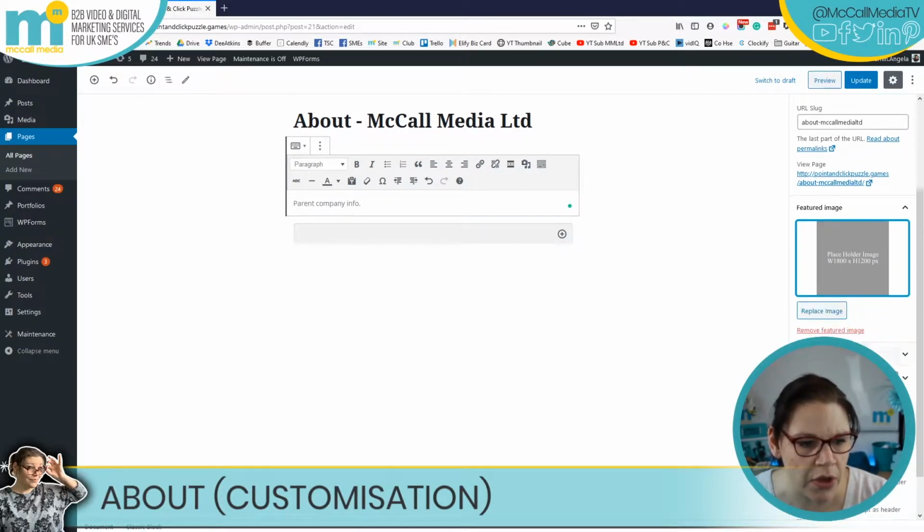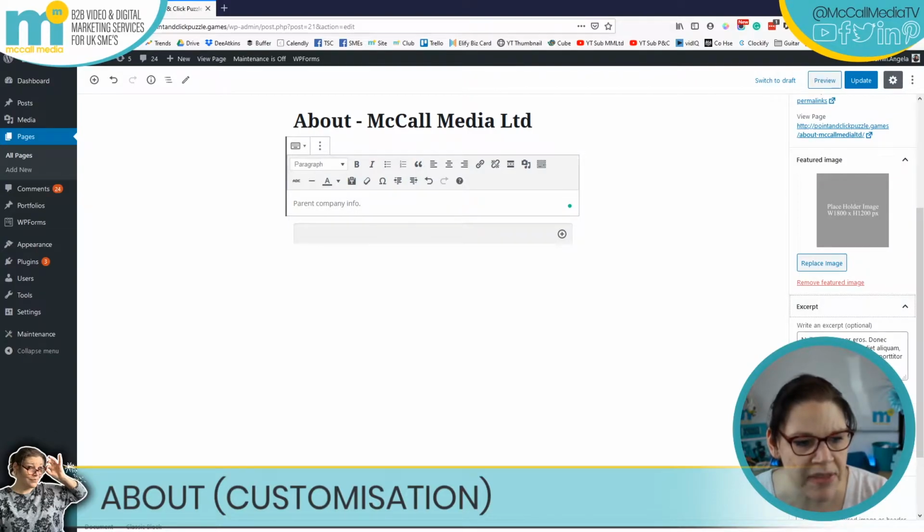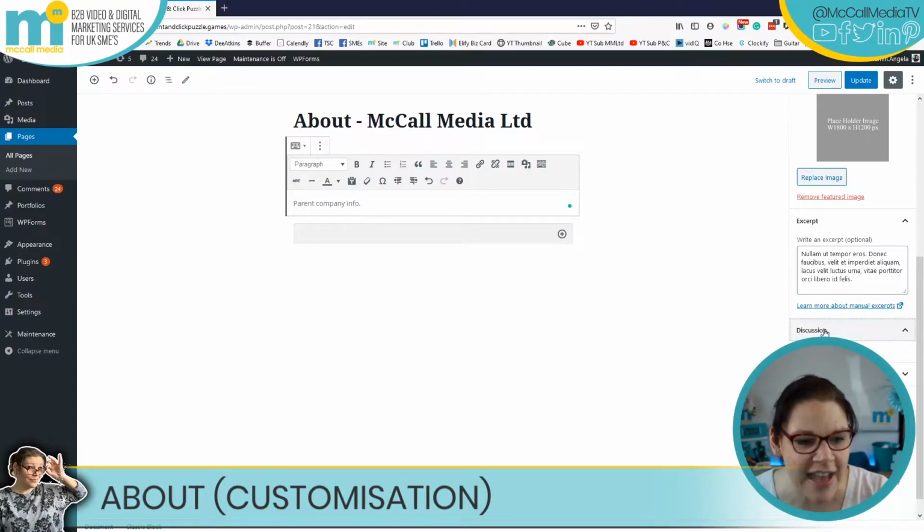Now the excerpt, that's the bit that will be seen if we didn't want to show the full details and we only wanted to show the excerpt. I'm going to show you that in a minute. So let's look up here. We've got the actual page content itself, but the excerpt, I can never say it, is essentially still Latin text.